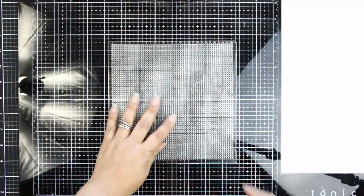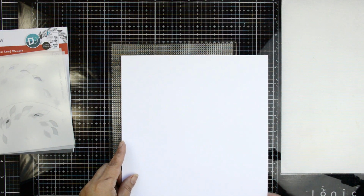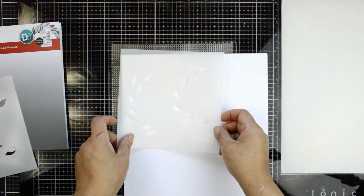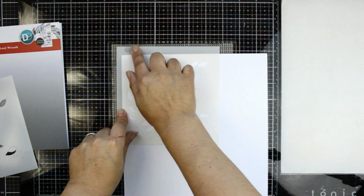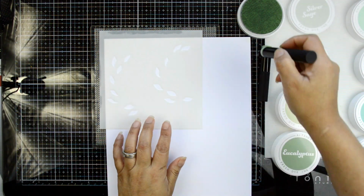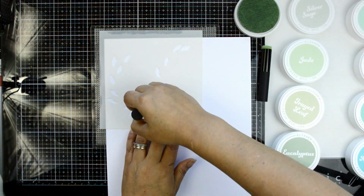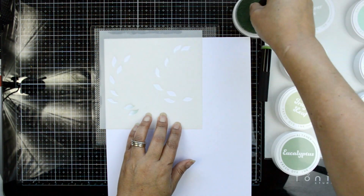First thing, I pulled out my sticky base from my stamp wheel to help me with the stenciling. I am using white cardstock for it. You're going to see that I'm starting with stencil number 1. I'm going to set it in place. I'm going to use two different sets of inks. For the first one, I'm using Silver Sage, Jade, Frayed Leaf, and Eucalyptus to create two of my wreaths.